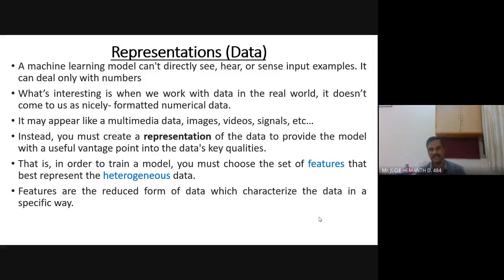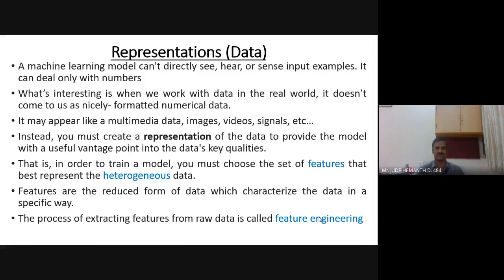So there are 3 points you need to note down here. Features are the reduced form of data, dimensionality reduced information. The second point is it should uniquely characterize your data. The contents should be unique. And the third is it should be user-friendly data, because the machine understands only numbers. Plainly, it is going to be in the form of numbers. These are the 3 points you should always keep in mind when you convert your data into numbers.